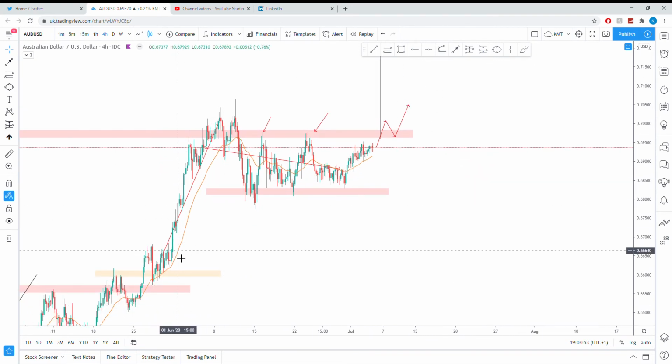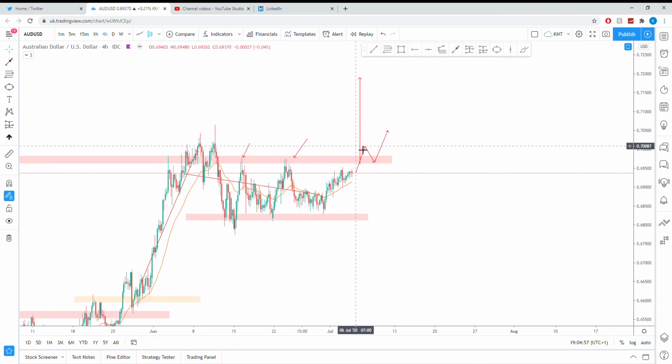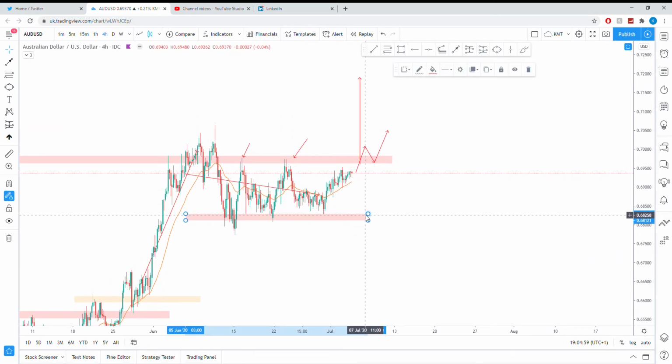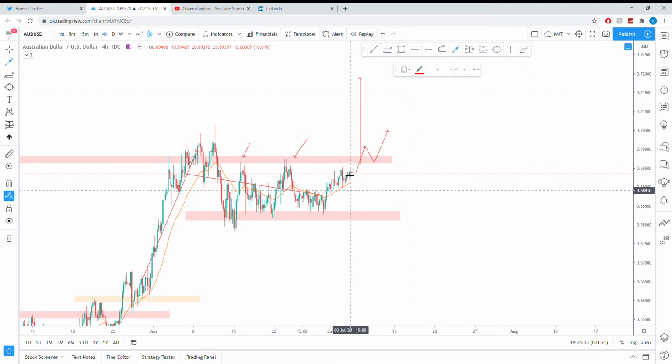But yeah, seeing this impulse to the upside, this is just the sideways move. We could see a potential push to the upside. So I'm not going to exclude the downside momentum though. What could happen, if I'm looking for a sell, is if price fails to do a breakout here or does this sort of action, I'm not going to take an aggressive sell.